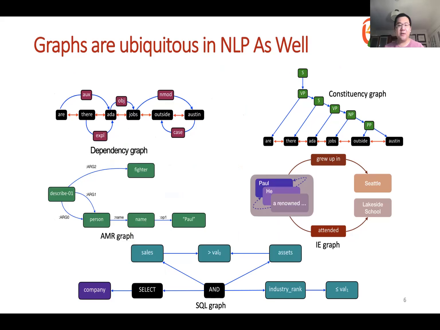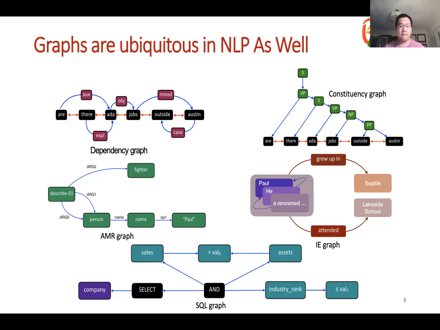As you can see here, since human language is not a simple symbol, it's a high-level symbol that has a lot of underlying structure information. For example, in the previous several decades, people have been studying all different kinds of tools, for example, to analyze the sentence structure, both in the syntactic direction and in the semantic direction. For example, people use dependency graphs, people use constituency graphs, to leverage the dependency path tree and the constituency tree.